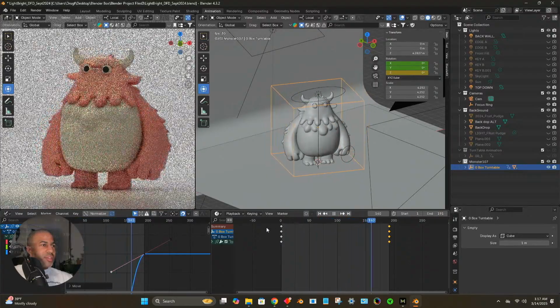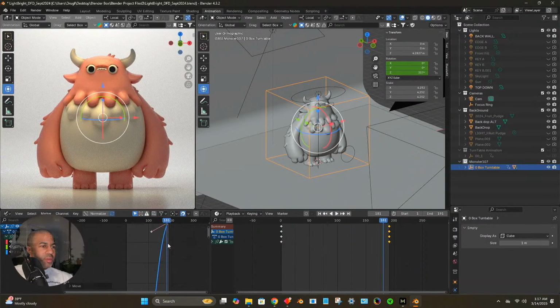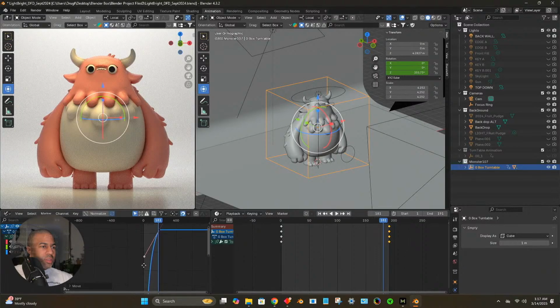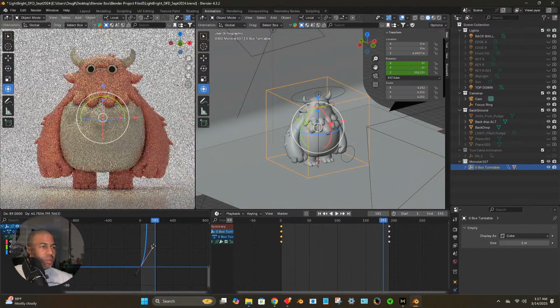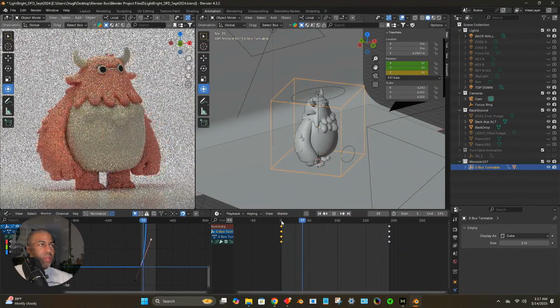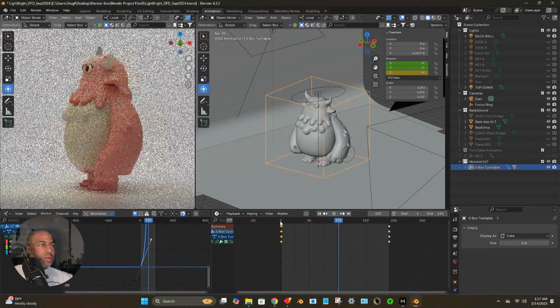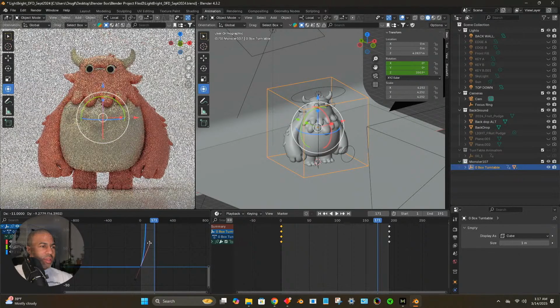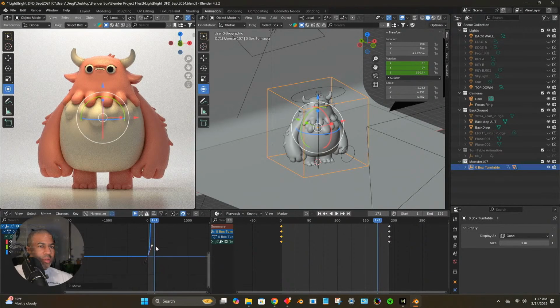Oh, it's still the same though. All right, what did I do? Let's try this. Let's try stretching it out some more. All right, let's try that. Slow. But then you see, it's not smooth. I don't know how to get it perfectly smooth. I don't want it to go that slow. What are we doing?